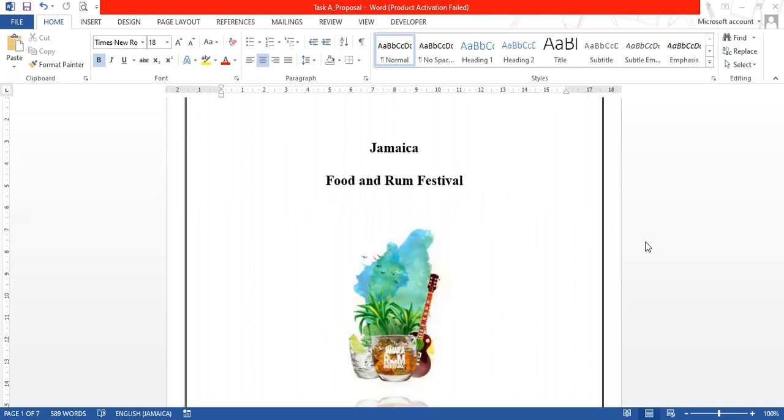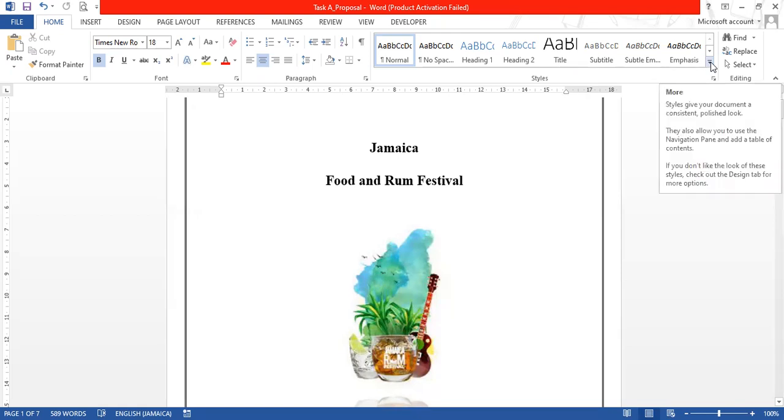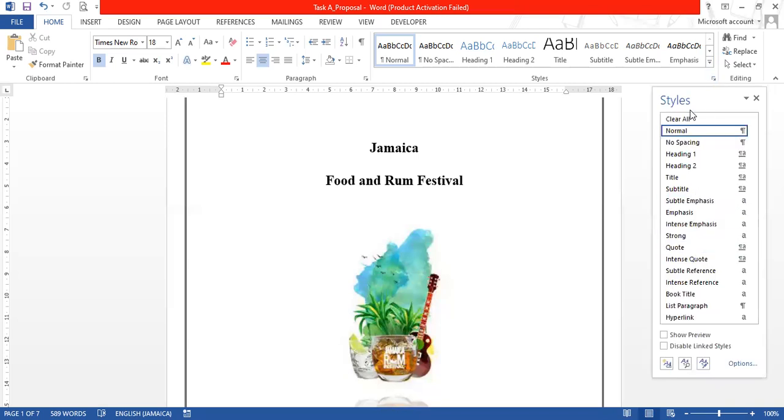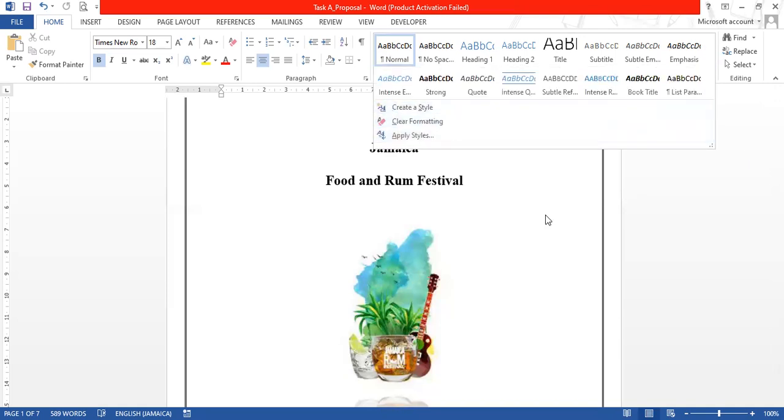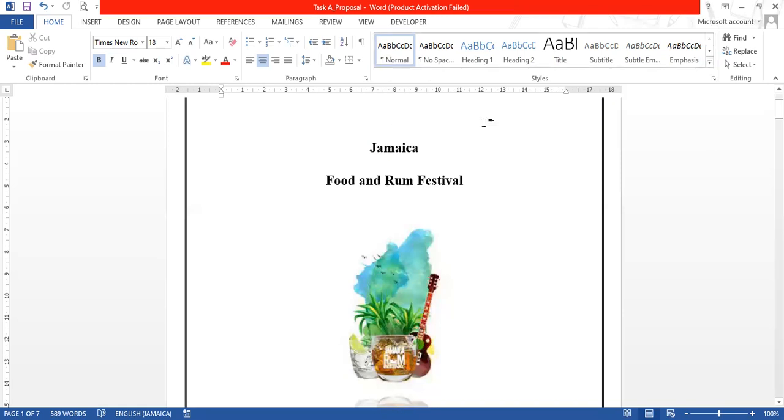One of the first things we need to do is set up the different heading styles in Microsoft Word. An easy way to do that is to simply reuse the headings that they have. I'm only going to be adjusting headings 1 and 2, but if you needed additional headings, then you could simply create those additional headings, all right? You would click here and then create a style if you needed to. But for our intents and purposes, we're only going to be using 2.